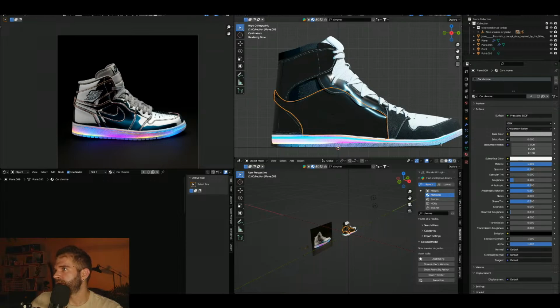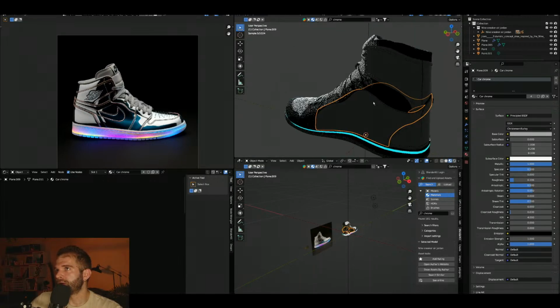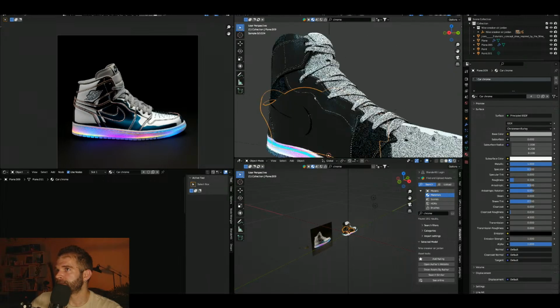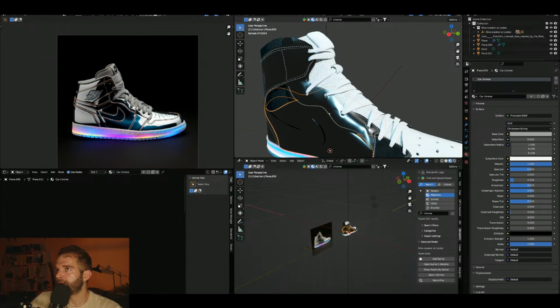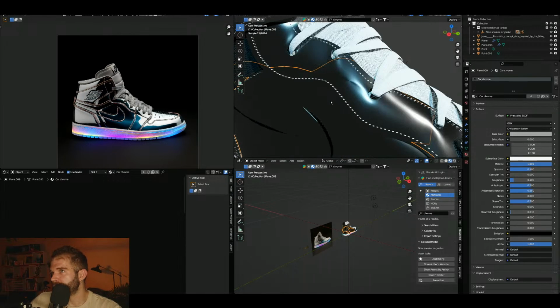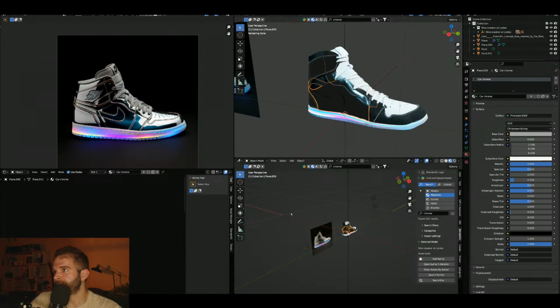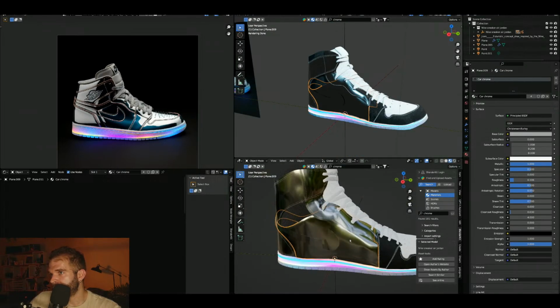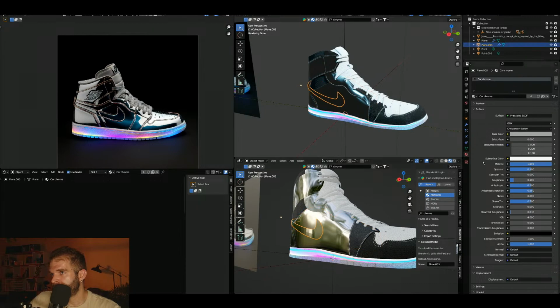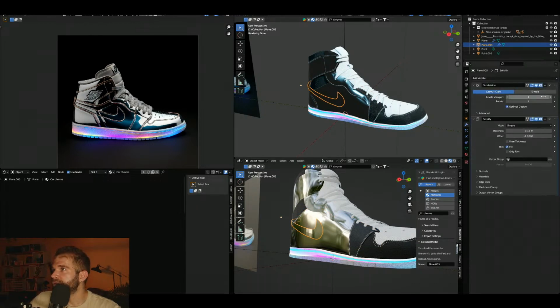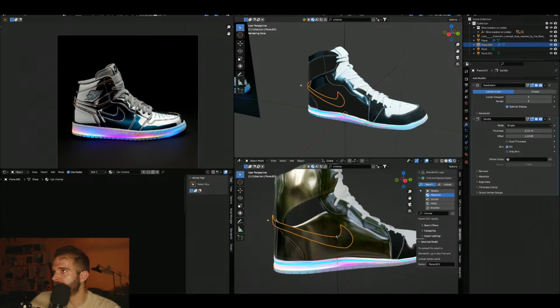What's going on with this? It's chrome. Yeah, it is chrome. Let's add another subdivision here on the swoosh. Well, let's render out with 3 subdivisions, or maybe 4.